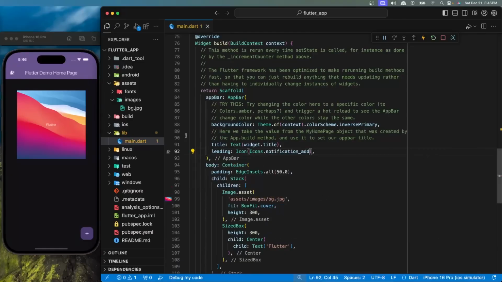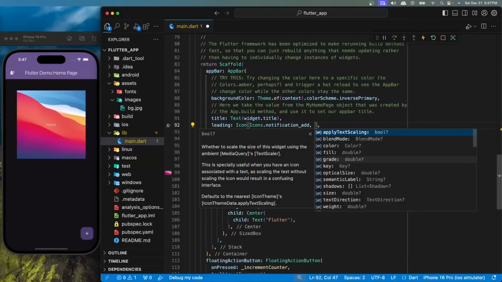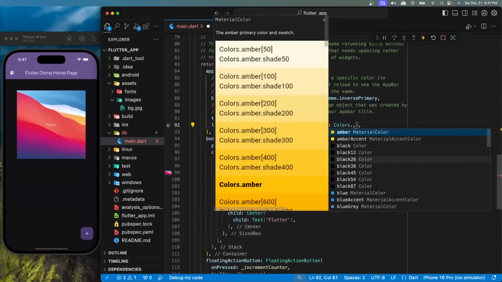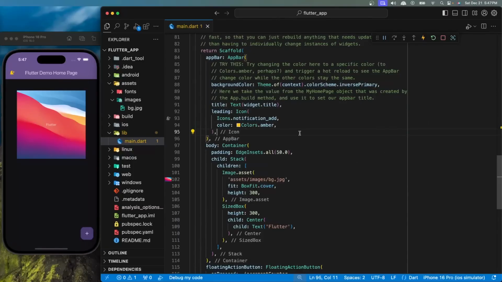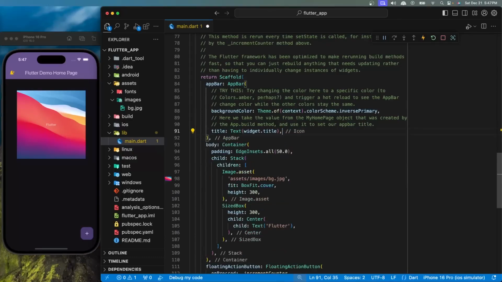So you can see that we use an icon inside our app bar. Great. We could also change the color by going inside the arguments. You press Control Space, and then you use the argument color, and you say Colors dot amber or anything, and you save. So that is how you use an icon. We can delete it because we will not need this later, but we will reuse it inside another widget that I will show you in the next video. That's about it. See you in the next one.